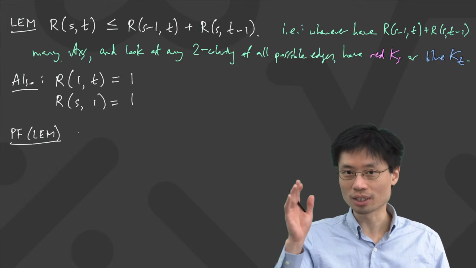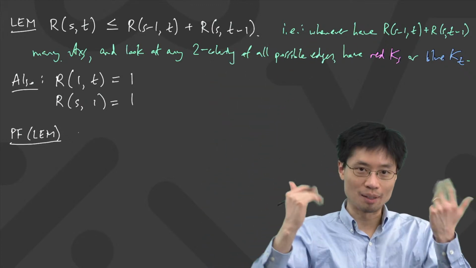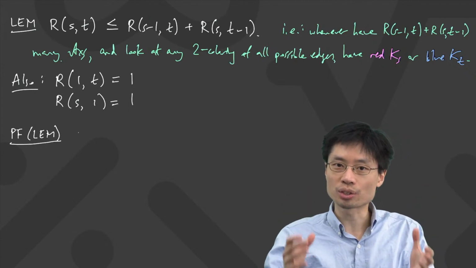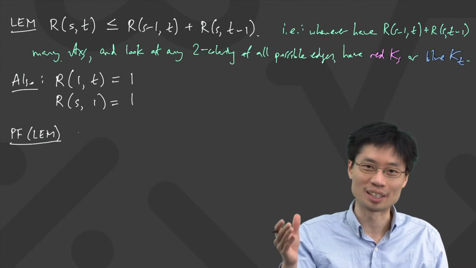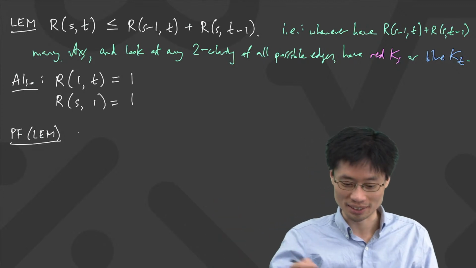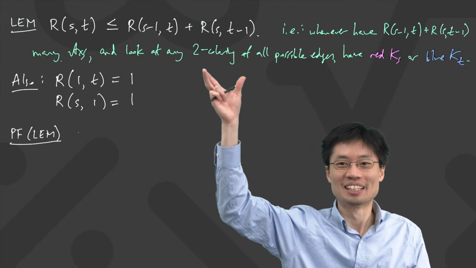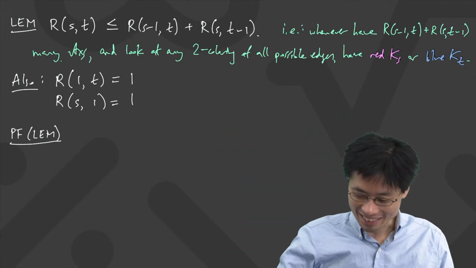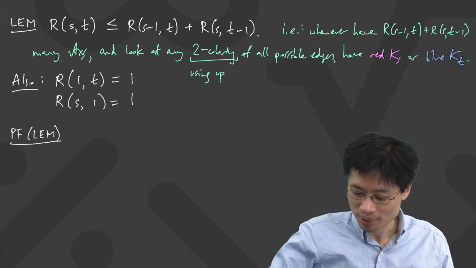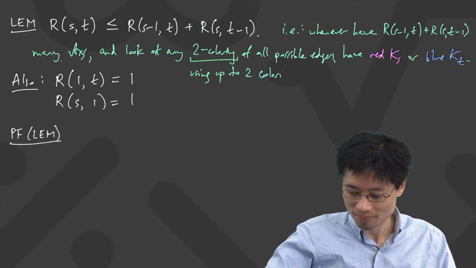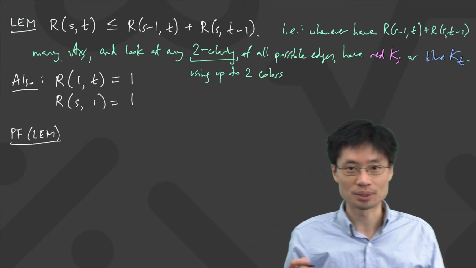Okay, let's try that. So what we're going to do first is we're going to say, hey, we're supposed to prove this, right? Whenever I have this many vertices, give me that many vertices. Suppose I'm staring at an arbitrary coloring of the edges with two colors. I call it an arbitrary two coloring because at some point we might talk about using more colors. Okay, so this two coloring means that I'm using up to two colors. That's the technical lingo with this Ramsey theory, because there can be multicolored Ramsey theorems too, with like 15 colors or something.